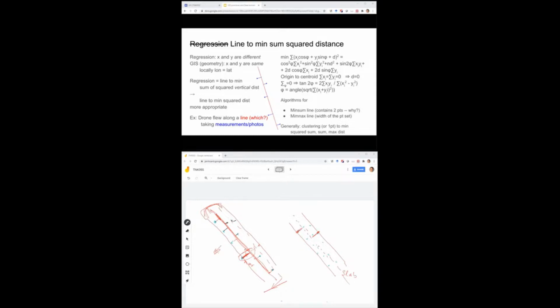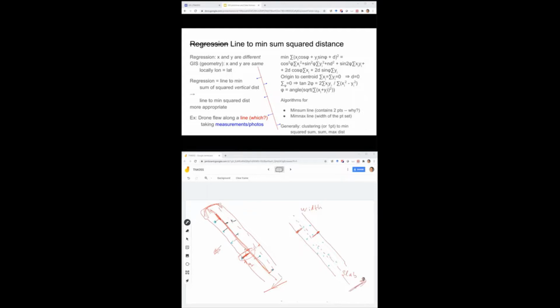So essentially, what I'm trying to find is the minimum width of the point set. So I have my blue point set, and if I look at any direction, maybe a direction like this, then what is the width of the minimum slab which fully contains all my points, and the slab is perpendicular to this direction?